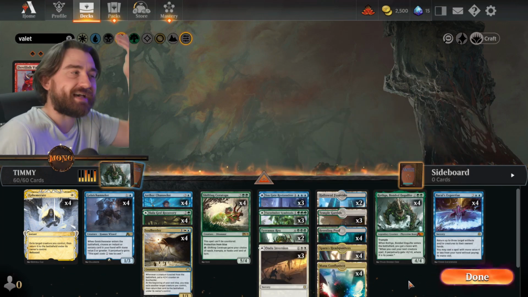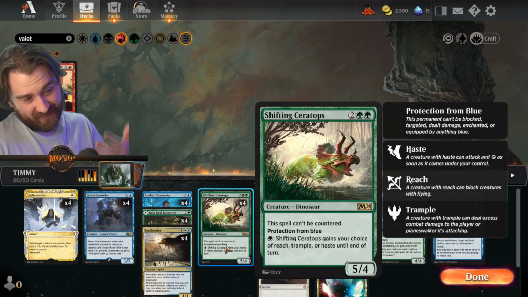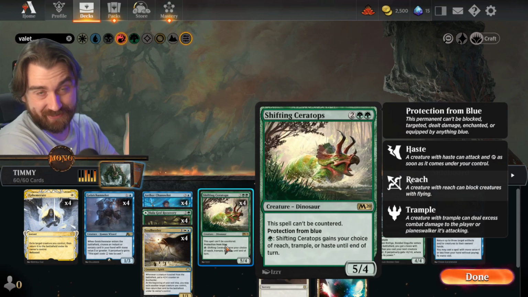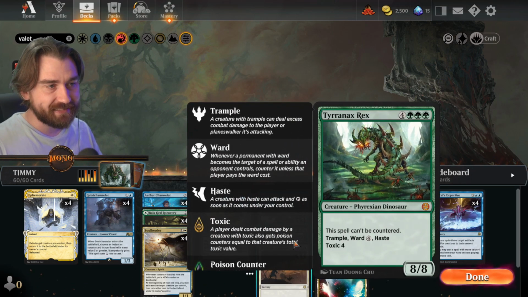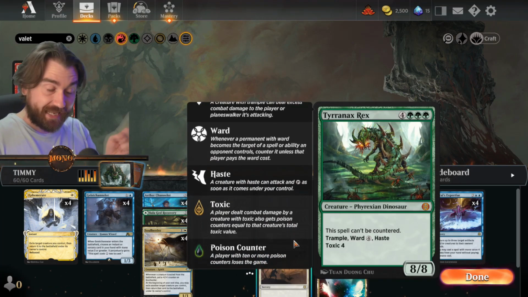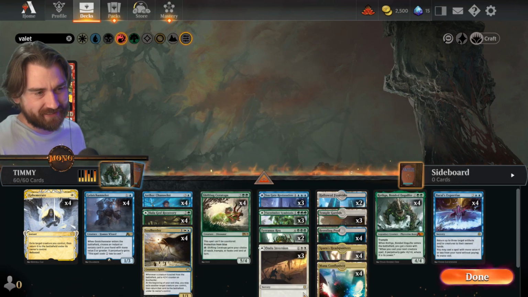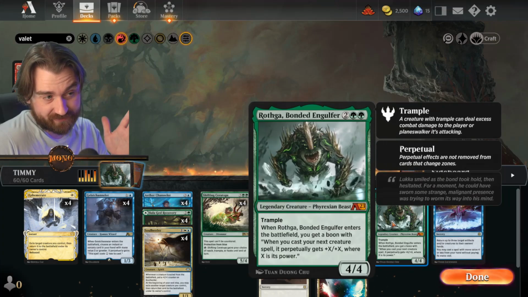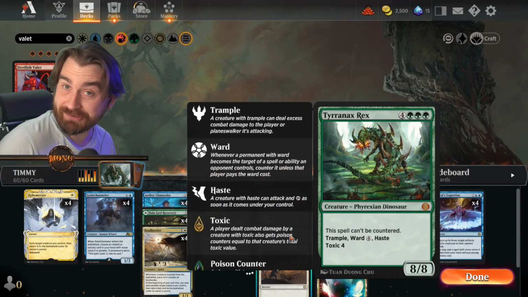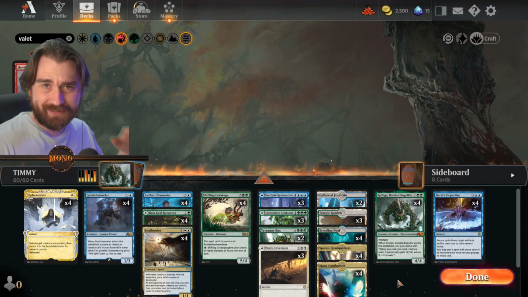But then we also need to have a big creature with trample and haste, which there aren't too many of, because we want the power to be high so that we double it. When we double it, it gets even higher. So we have Shifting Sir Aethops and Tyrannax Rex, because it can't be countered. It has trample, ward, haste, and toxic, which we don't really need, but it has pretty much everything else. I thought it'd be hilarious if we get many of the triggers on Rothgar and then play Tyrannax Rex. But unfortunately, with everything we need to do, it turned out to be a little bit difficult.